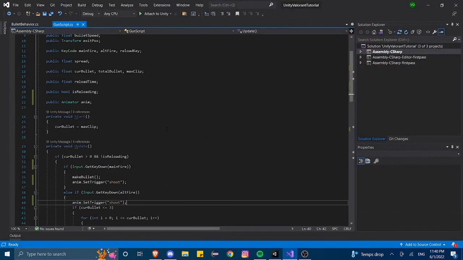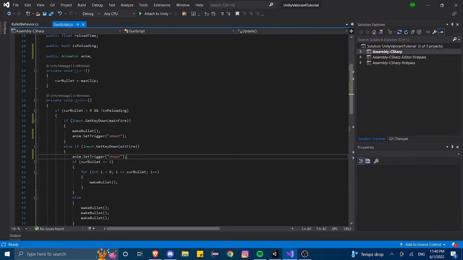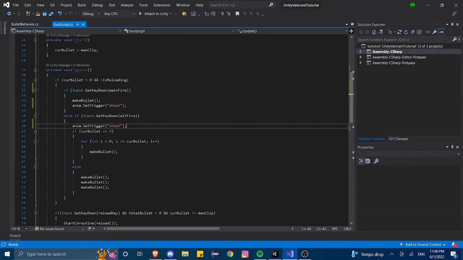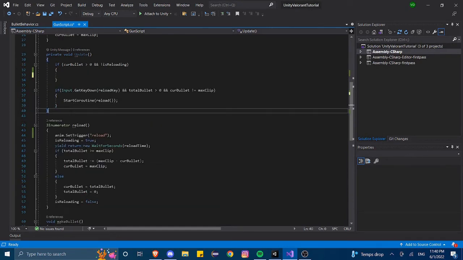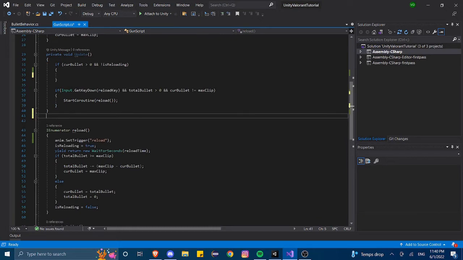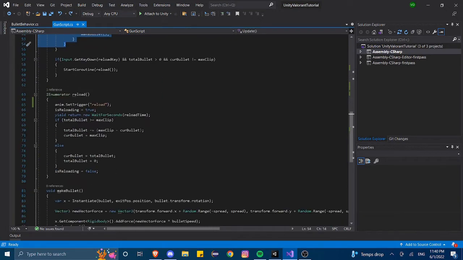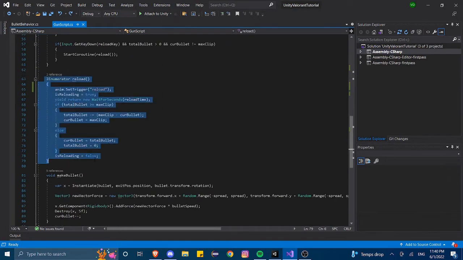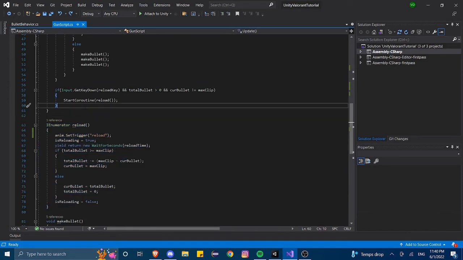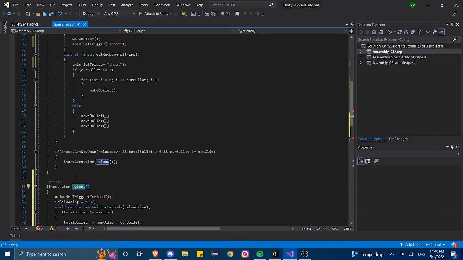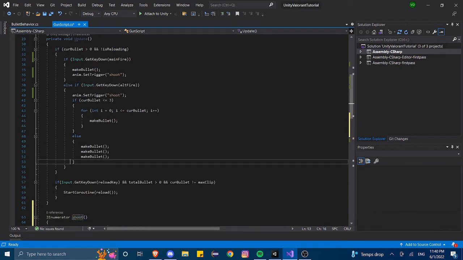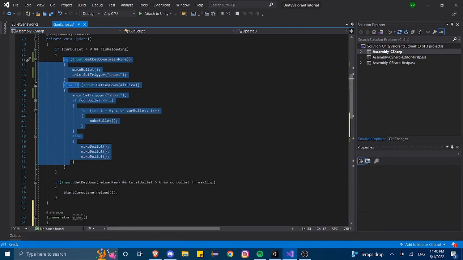So what we can do about that is we can make this entire thing an IEnumerator, and we can just copy the IEnumerator for shoot. And what we can say here is call it shoot, and we can just start a coroutine for shoot.